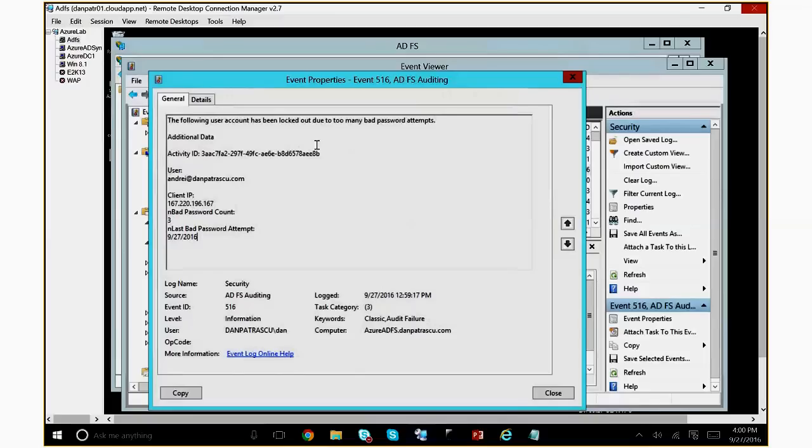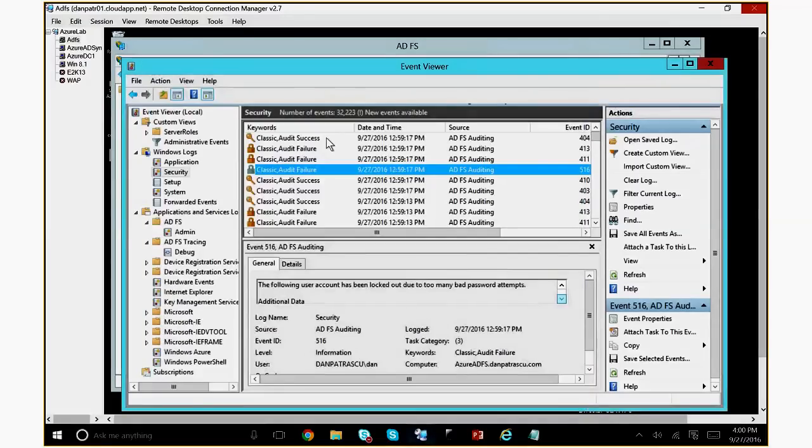And now you can see, for example, that we have here also an activity ID. And what I will do right now, because the scenario is that I also want to find out exactly what device is causing this type of lockout. In this case, I can take the activity ID from this event 516, so it's always 516 when this feature is activated and an account gets locked out.